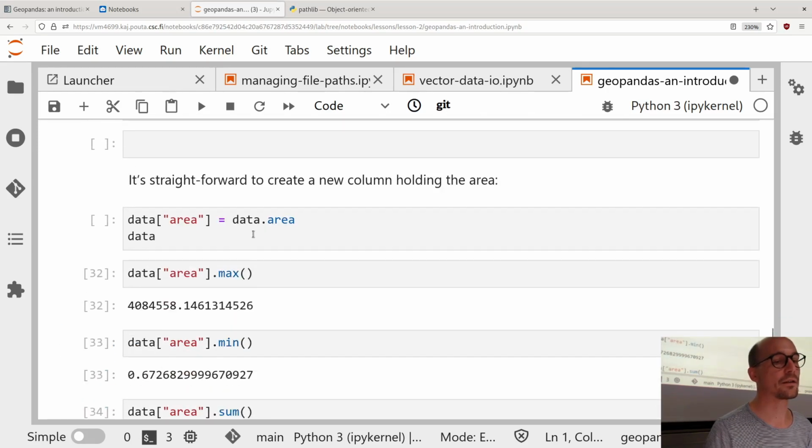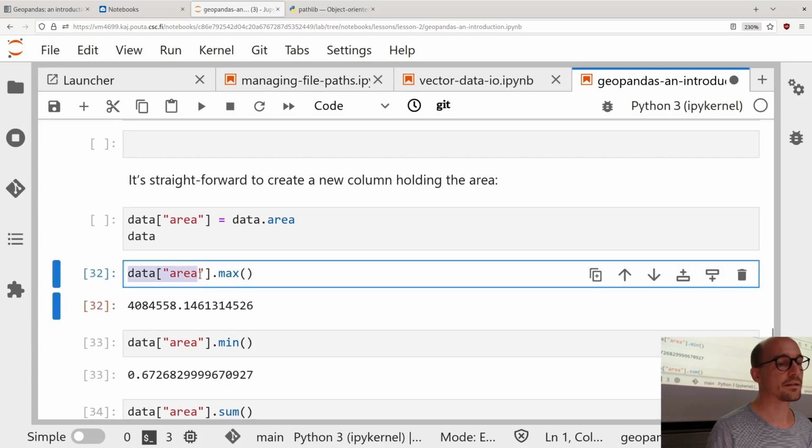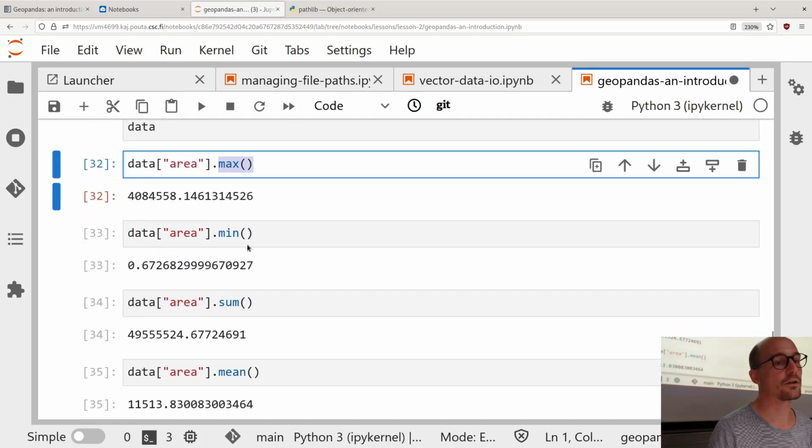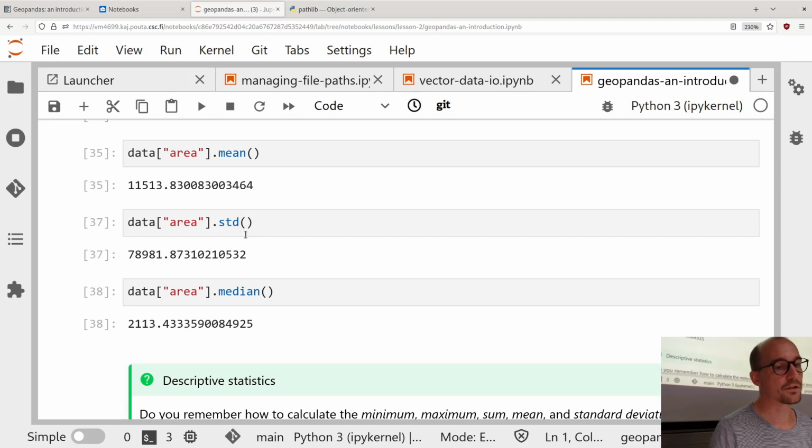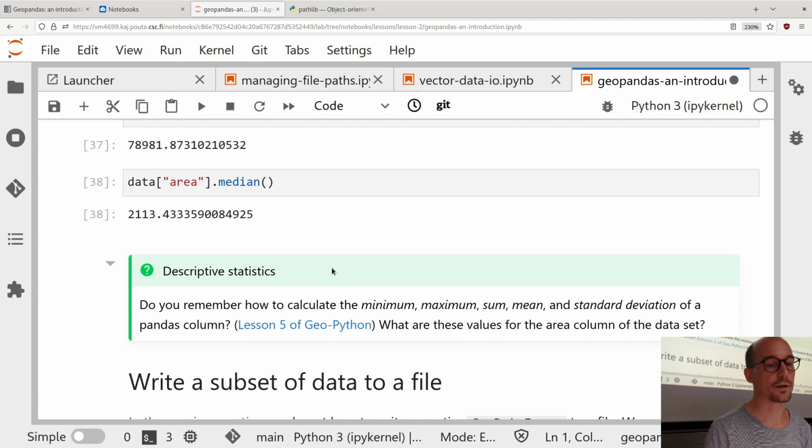But the idea is that for each of these series of the columns, you can just use these methods which show you descriptive statistics about it, like maximum, minimum values, the sum of all of them, the mean average, the standard deviation, or the median, for example. There's so many more, but that really then is whatever you need for your particular problem.